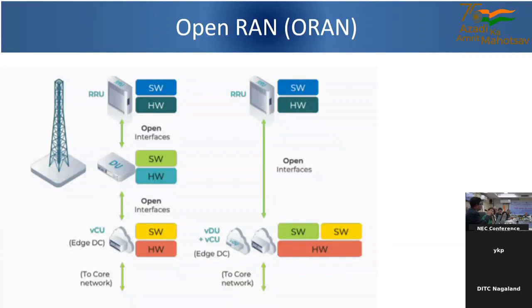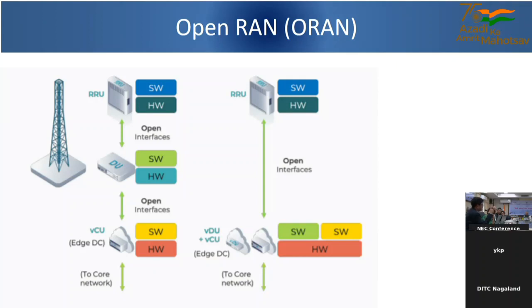Sir was talking about Open RAN. Sir explained that 70-80% of the cost goes on the BTS or the tower, whatever equipment we put onto the tower, or nowadays we have a split architecture. So when we say Open RAN, those base stations can be deployed on off-the-shelf hardware, any compute which you can buy from the market. That has enabled development of these elements by small startup companies in India and across the world.